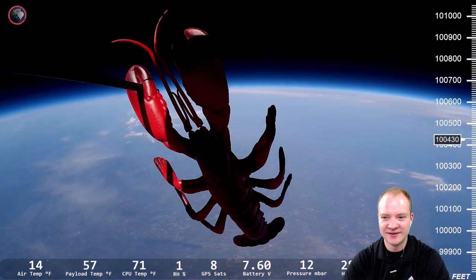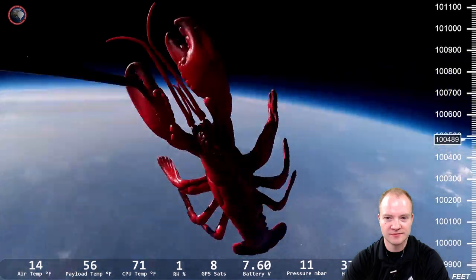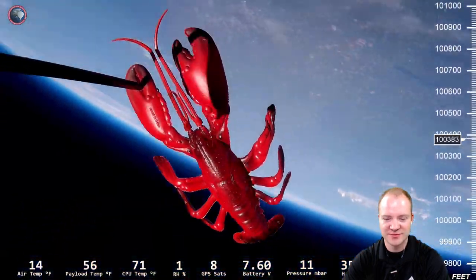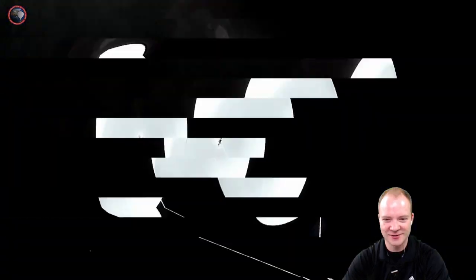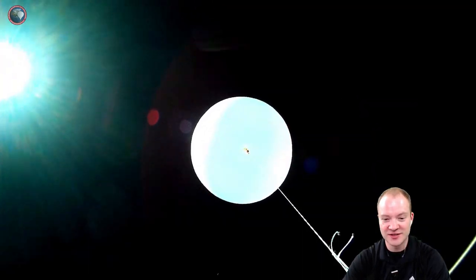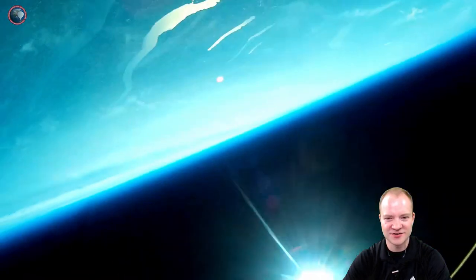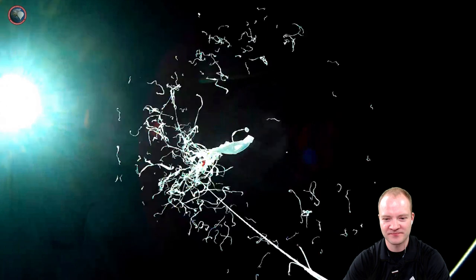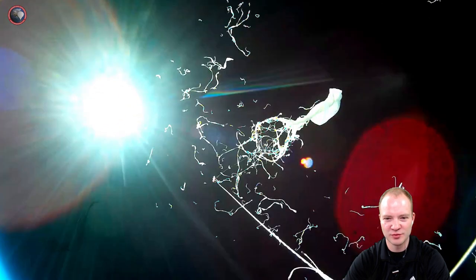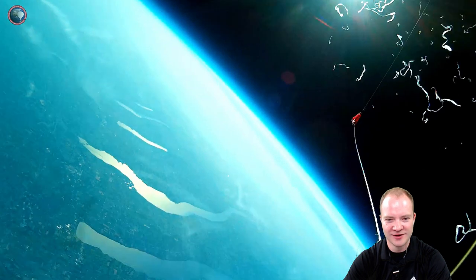Now we're coming up on burst — and there's our burst. Space Lobster does a nice little barrel roll, which is pretty cool, and starts shaking around on the way down. You can see the moon there in the background, a little tiny, but there's the balloon burst. It goes off to the side — the balloon kind of broke from the side. You can see it push off and head to the left of the screen, with the moon in the bottom of the screen. There's the balloon pushing off to the side, causing the barrel roll.